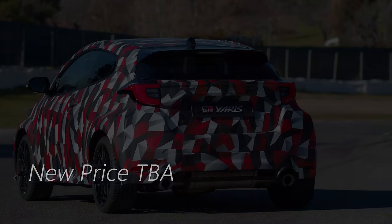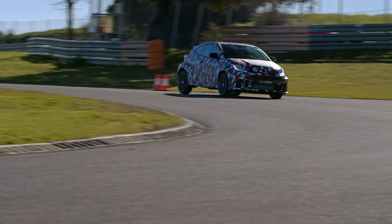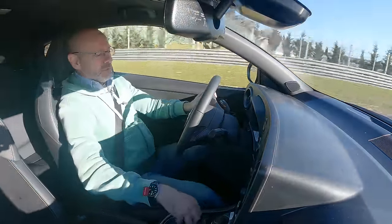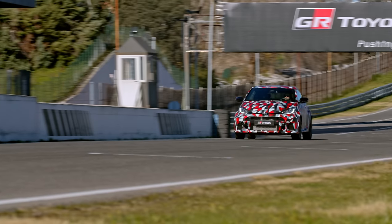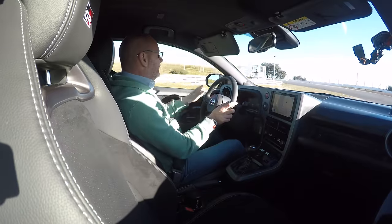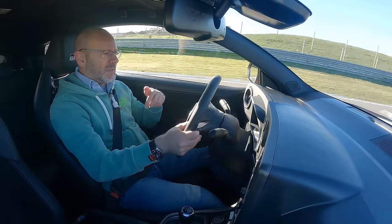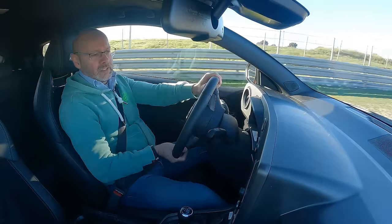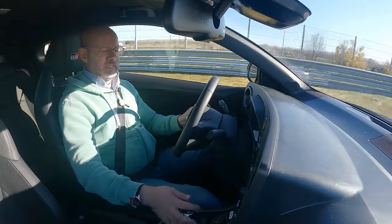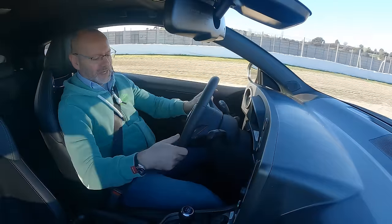So this is the GR Yaris in facelifted form with a manual transmission — I'll try the automatic as well. It's got terrific agility as you turn in, sort of half on the brakes, which is cool. I feel that I'm sitting lower; I can tell the mirror is higher — there's a better view out than the Gen 1. It just moves around under braking really nicely, really encouragingly. That was pulling out from low revs at about 4,000 rpm — there's a tiny bit of lag and then it winds up really willingly all the way to seven.